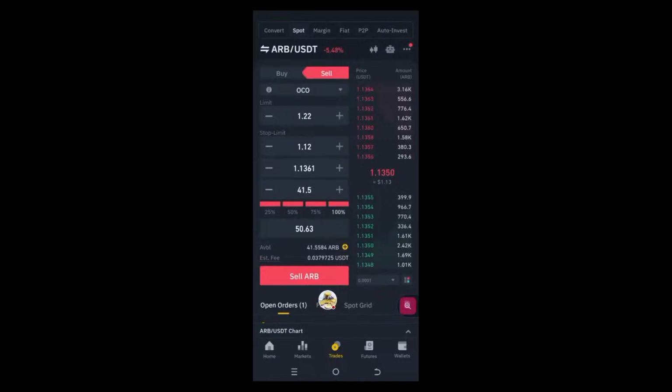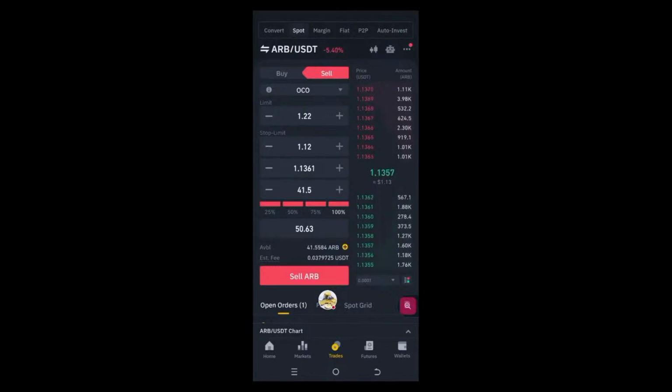If for any reason my price doesn't get to 1.22 and it goes low to 1.12, it's going to trigger, and I will definitely lose that money, because I'm not going to get the amount I set it as, okay? That's the point where it triggers, and it will give me a lower price. It will cancel it at my stop loss. It's not going to go up to OCO again. It's just going to cancel the trade, and I lose that money. That's the reason why I personally will not choose OCO, because I want to get the money, okay? I want the price to get to 1.22 and I get my profit out.